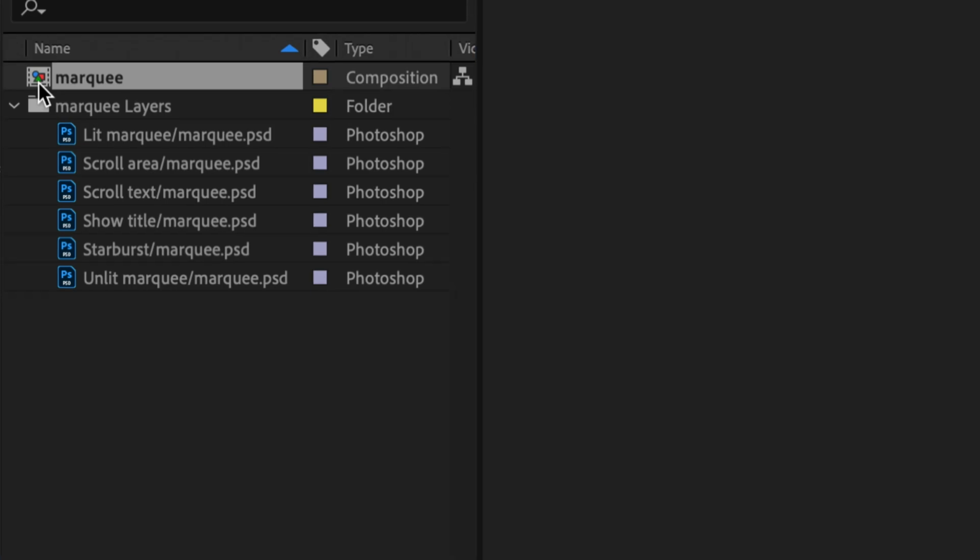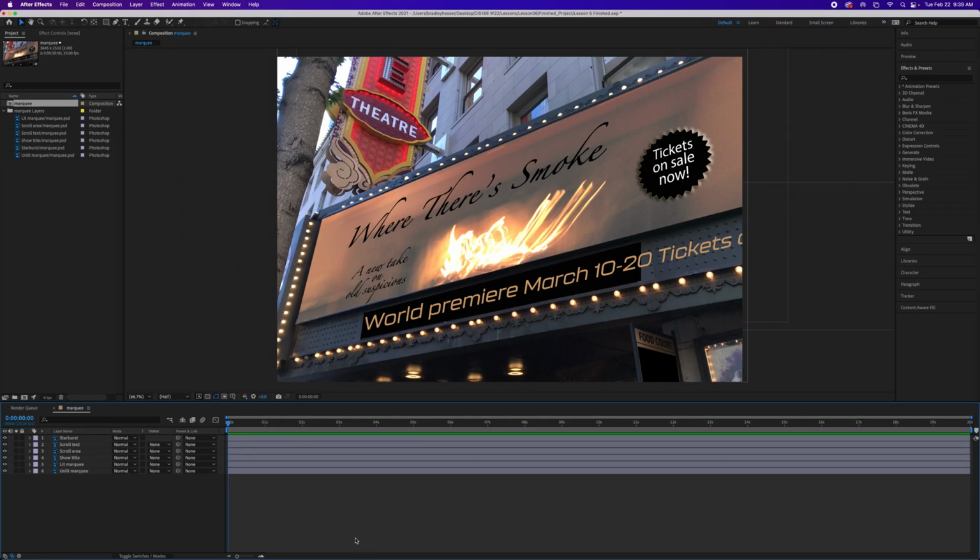If we double-click on the marquee composition, here is our composition that was built for us. If you hit the space bar and play it, you're going to see right now nothing's animated. We haven't done anything else with it. As you start working with other applications, it's important to map out and storyboard what you're going to have occur, so that when you build it inside of Photoshop or Illustrator, we are able to build it in a way that we're going to be able to animate the content as we bring it into After Effects.